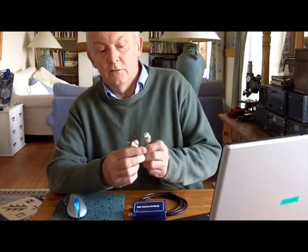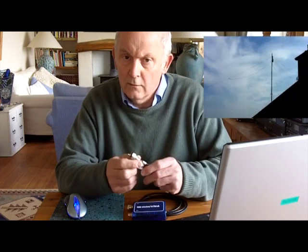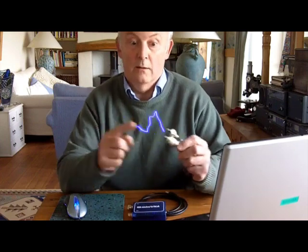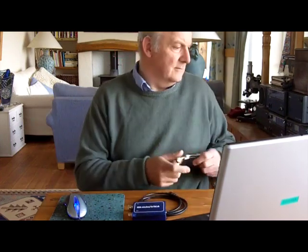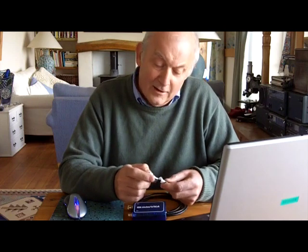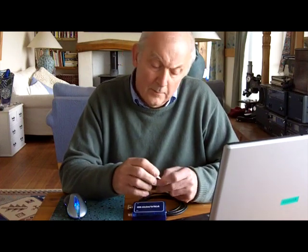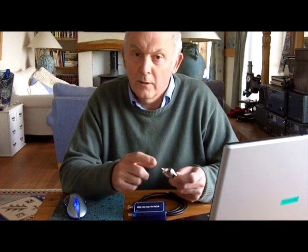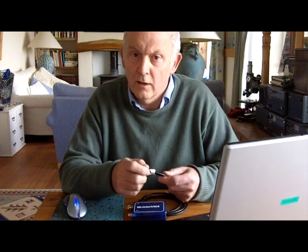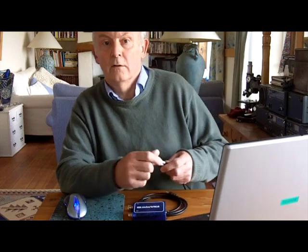The first thing you should do before connecting the device is make sure that you discharge the antenna. These two coaxes are connected to the 80 meter and 20 meter dipole outside. Do make sure you discharge the aerial before connecting it to the electronics. In a sandstorm I've been able to light up a neon screwdriver off a long wire aerial — you can get quite a lot of voltage developed when it's not connected to anything, and rain will also put a charge on the cable.